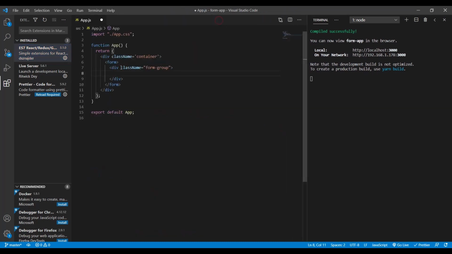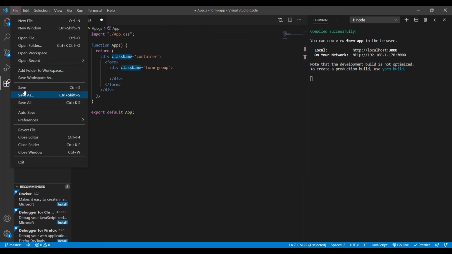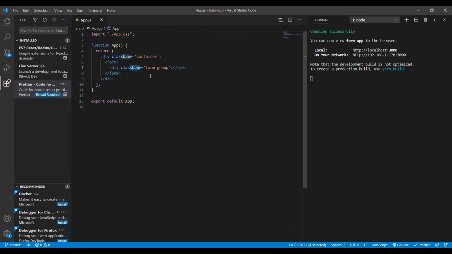Once you configure it, you can just type div dot whatever you want the class name to be, and it puts in className, not just class. The other one I'm using is Prettier, which formats my code when I save it. So when I save it, see how it formats it, which is super nice.